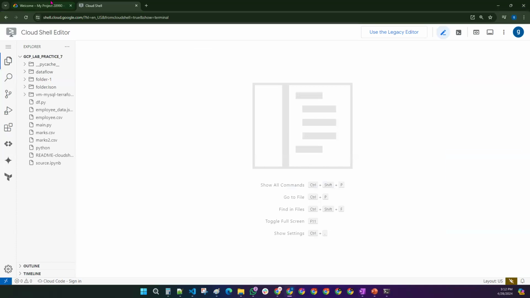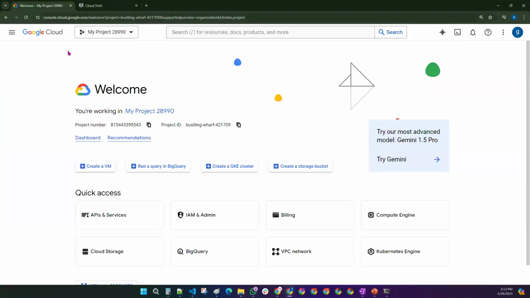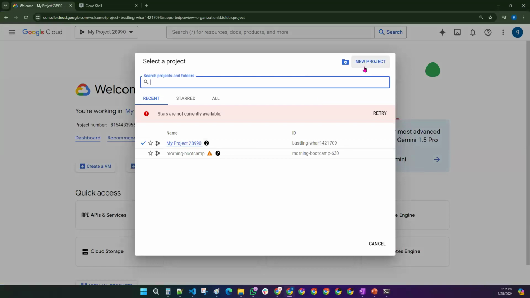You must go to the Google Cloud platform. So this is what I call the project area. From now on, if I say project area, you go to this particular option. So this is your project area. You come here and either create a new project or select an existing project.